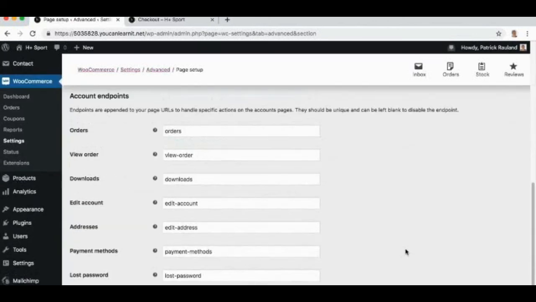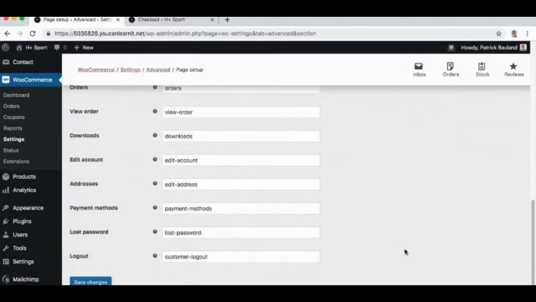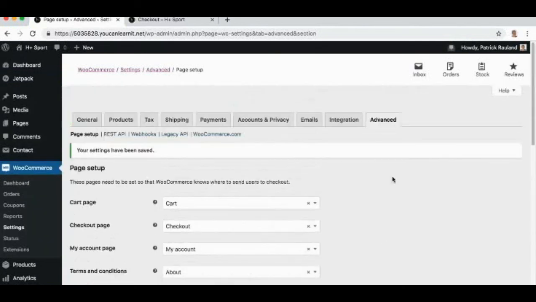The next group are what are called endpoints. Think of them as WordPress pages without actually being pages. They look and feel like a page, but you can't edit the content. The content is all dynamic based on who logs in, and it comes from WooCommerce. So you could change the URL. And the last thing that's worth mentioning, some plugins, like WooCommerce subscriptions, have so many settings that they'll create their own settings tab, either up here or they'll add settings to one of these tabs. So if you have some complicated WooCommerce extensions, look for the settings up here.